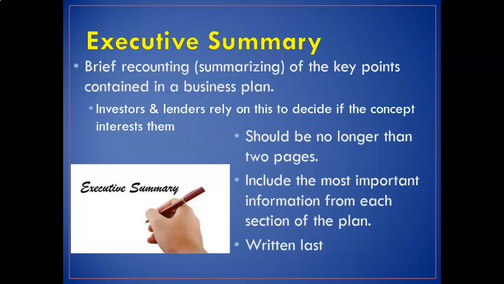The executive summary. It is a brief recounting or summarizing of the key points contained in a business plan. Investors and lenders rely on this to decide if the concept interests them. It should be no longer than 2 pages, and it should include the most important information from each section of the plan. So it is written last. So that's why we did not start out with the executive summary.